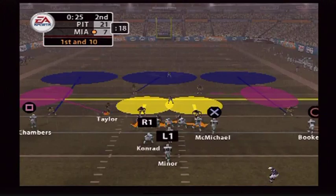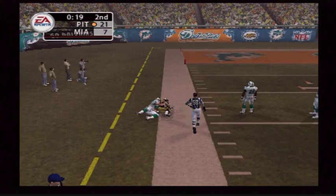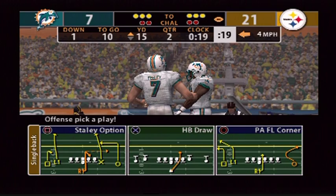Passing on first down with the throw. The pass is picked off. The 30. The 20. He was looking for single coverage, got it, but the throw was off target. There's still plenty of time left. They might take a shot at the end zone here. But they didn't want to blow their chance of getting some points before the half. So he has to be smart with his throw.